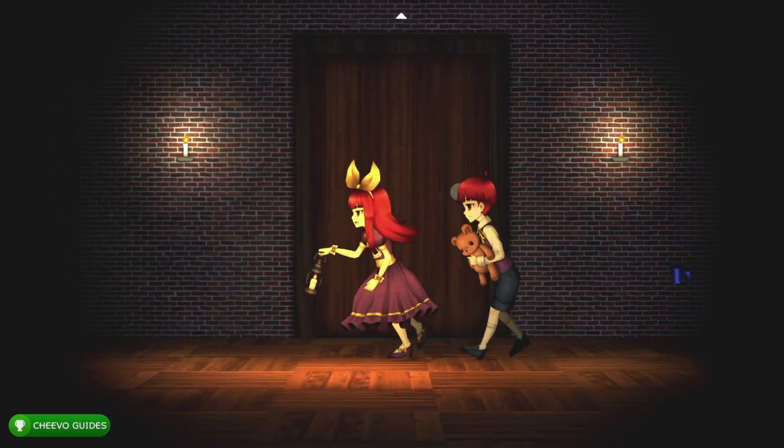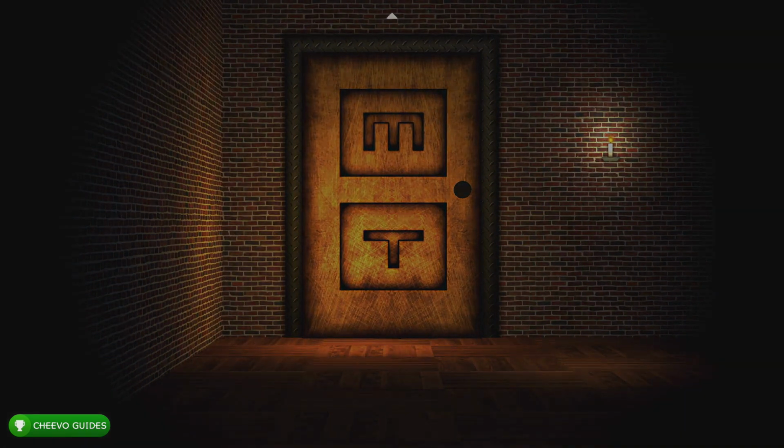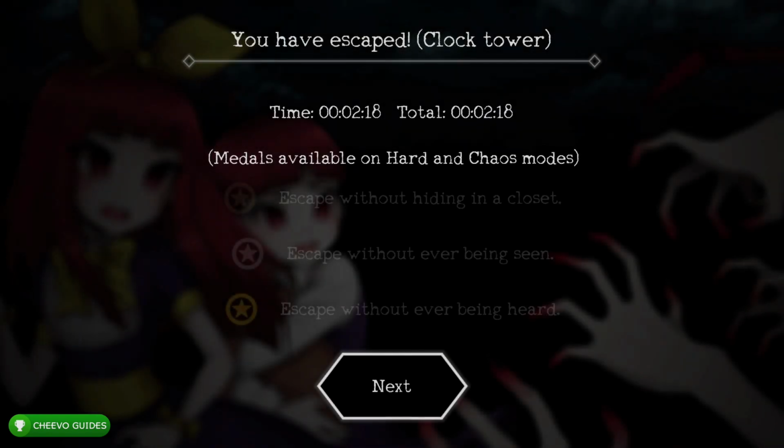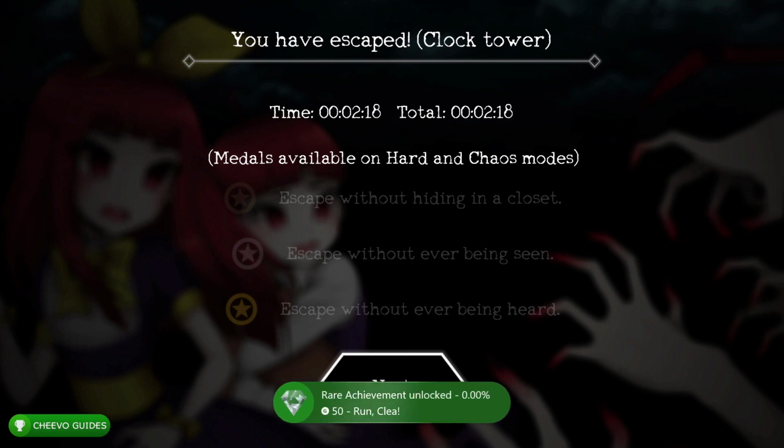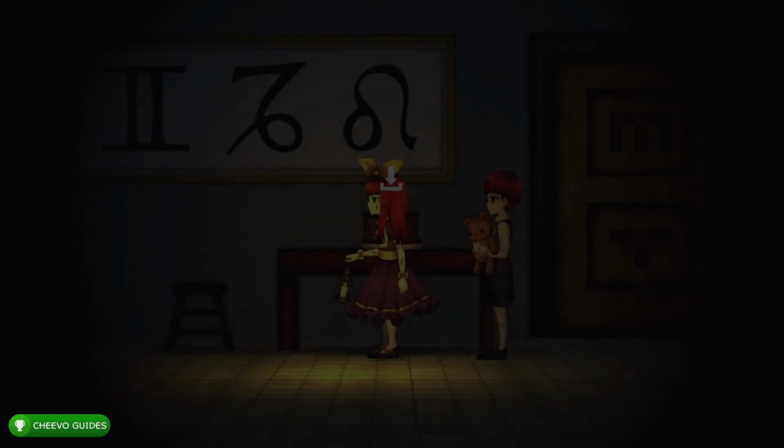Make sure to pick up that blue metallic piece. I'd accidentally missed it right there, and I ended up having to go back. So make sure that you pick up that blue metallic piece. After that, you can walk through the door all the way on the left, and if you did it under 3 minutes, you're going to unlock the Run CLEA achievement worth 50 gamer score for completing Chapter 1 in under 3 minutes. So that takes care of Chapter 1.